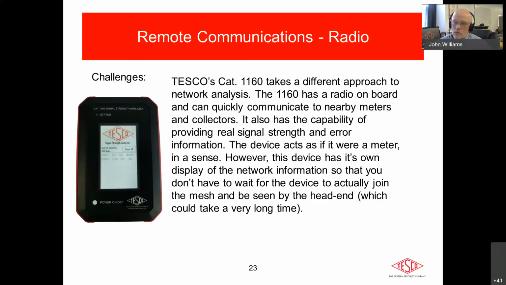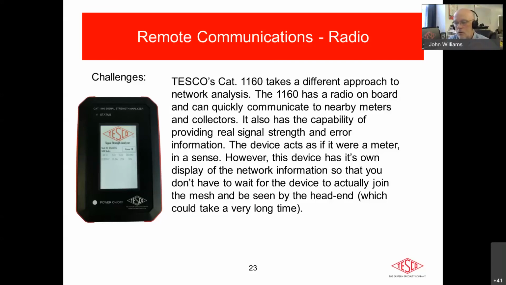It is secure in the sense that the utility themselves are actually going to program this device for the network that they're using, and all the security involved in that. So the utility folks are actually going to be walking around essentially with a powered meter in their hands.